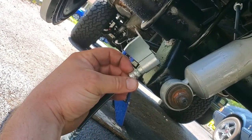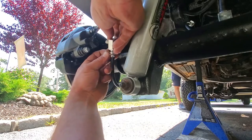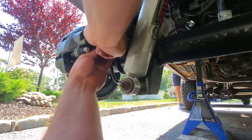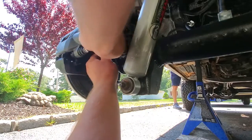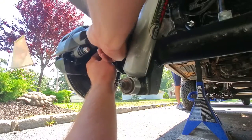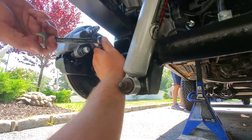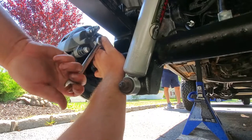All right, I'm just gonna plumb these up and then I'll do the calipers. Got my new banjo bolts. Don't forget your copper crush washers. They go on either side of this brake hose. Line it right up to the caliper. Make sure you got your calipers on the right side too. You want the bleeder valve on the top of the little caliper piston. This way the air bubbles could get pushed out the top. Hand thread this guy on. This guy's a 14 millimeter today. I'm gonna crush this at about 30 foot-pounds of torque. Should give us nice little grooves.